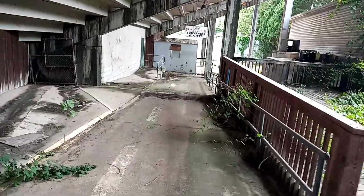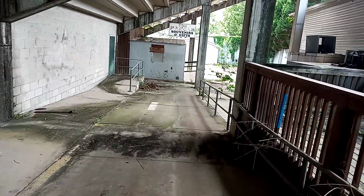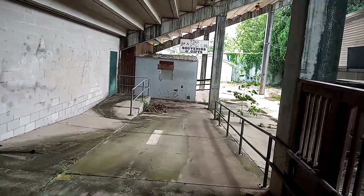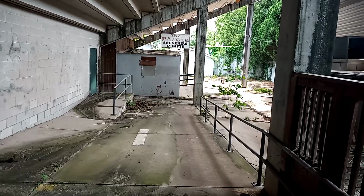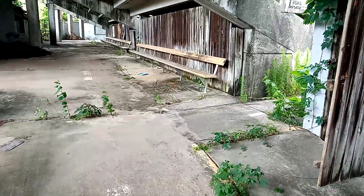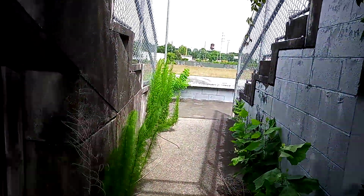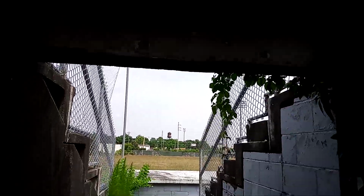And then I went to a couple other hotspot abandonments. I just wanted to show you that sign off in the distance there. It says The Hangar, souvenirs and gifts. And then I came back later and went ahead and did it successfully. I came through and found an easier way in. I always find the difficult ways to get into places.